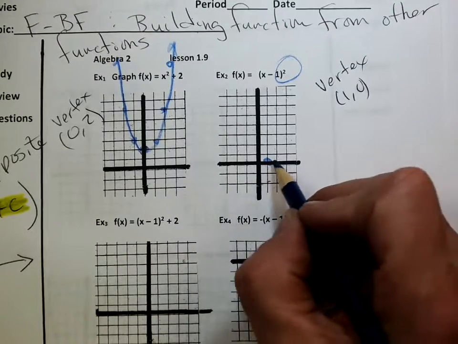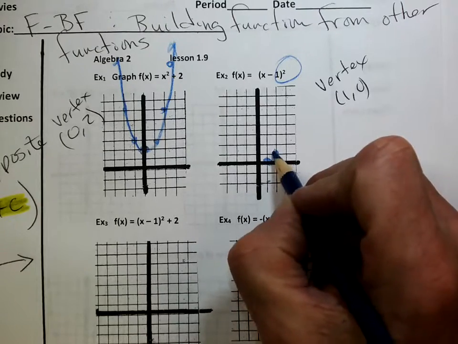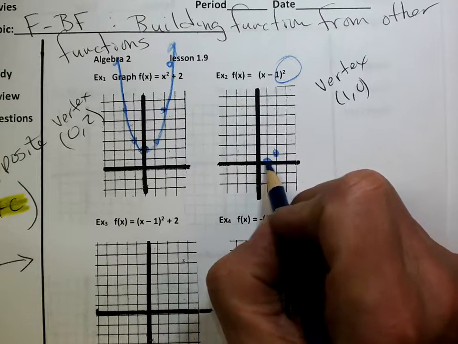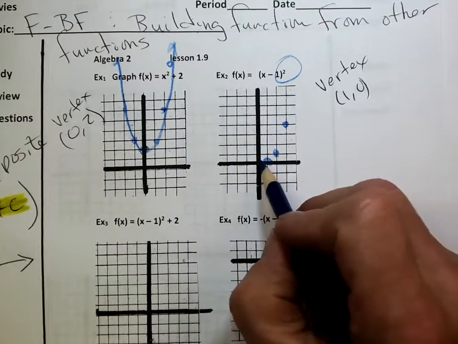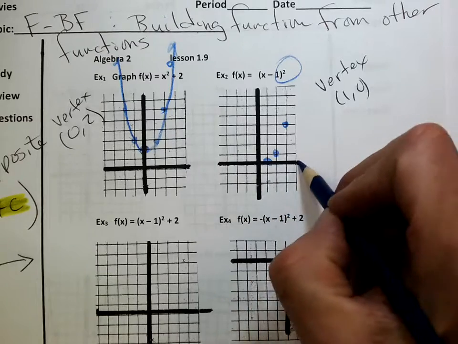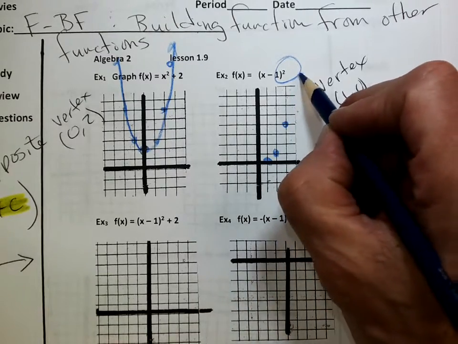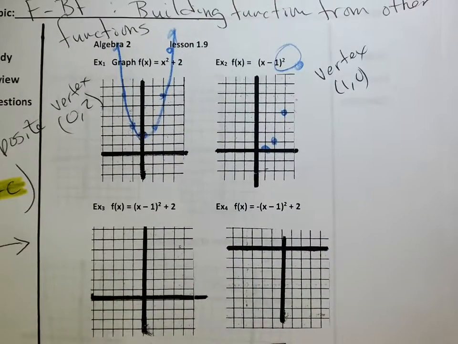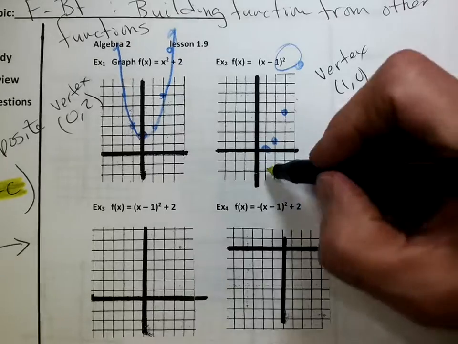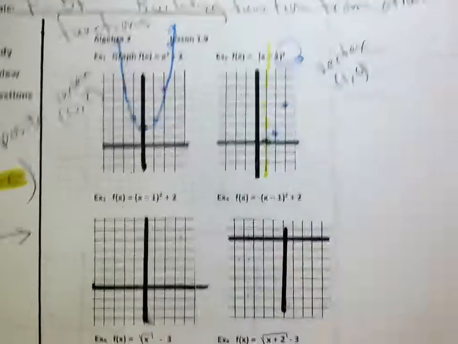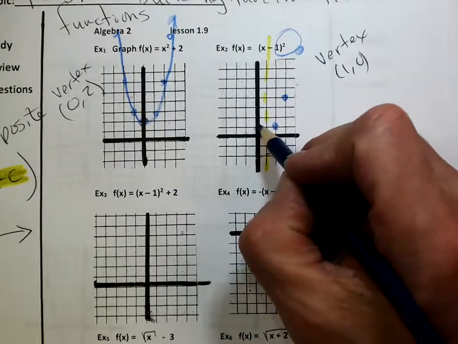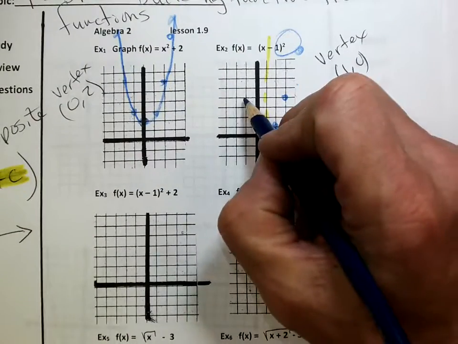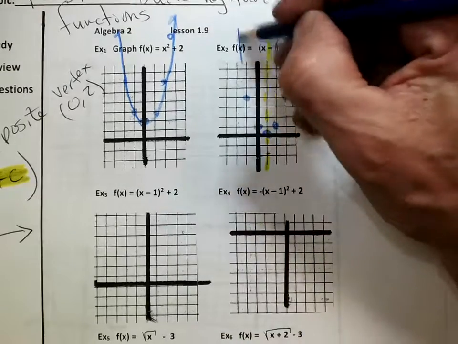So I do the t-table in my head because I go over 1. 1 squared is 1. Go back to the vertex. Go over 2. 2 squared is 4. 1, 2, 3, 4. Go back to the vertex. 1, 2, 3. 3 squared is 9. 4, 5, 6, 7, 8, 9. And of course it's symmetrical, so I'm going to put in the line of symmetry. It just sometimes helps me. But the line of symmetry goes through the vertex, right? So I'm going to flip it over the line of symmetry, so it's going to go over there. I'll put it here, and I'll put it there, and up there, okay?